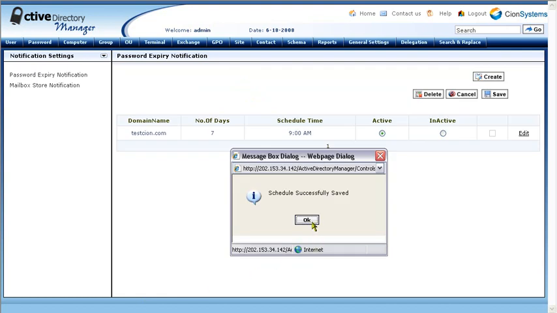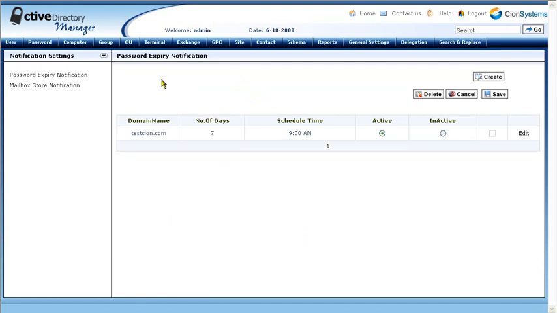Once the changes are saved, you'll be able to review your notification for all the users in this domain 7 days ahead of time at 9 o'clock in the morning. You have set the notification to go out to them to prompt them to change their password.